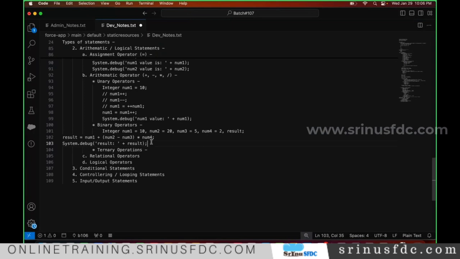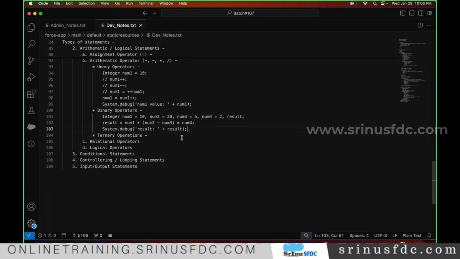Binary operator means we can have many operators, but internally they do the calculation only with two values like that. Finally we'll see some result. So this is an example of the binary operator. Okay, already we are using plus, star, slash means for division. All those things you can play with.